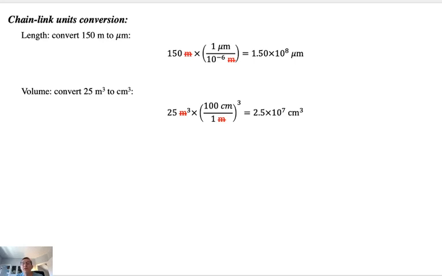So I have to multiply the chain link conversion, or raise it, I should say, to the power of 3. Since this chain link conversion factor is equivalent to 1, raising it to the power of 3 is still 1 cubed, which is 1, which means I still technically haven't changed the value of anything. I'm just expressing it in a different unit. So 1 meter cubed cancels the meter cubed here in terms of the units. And so I take 100 cubed on my calculator. 100 cubed is 10 to the 6th power. You check that on your calculator. And then multiply that by 25. I get 2.5 times 10 to the 7th power centimeters cubed.